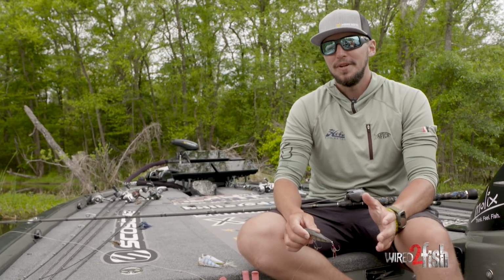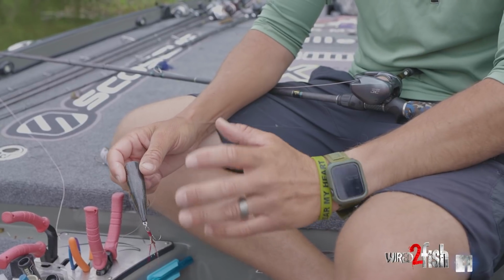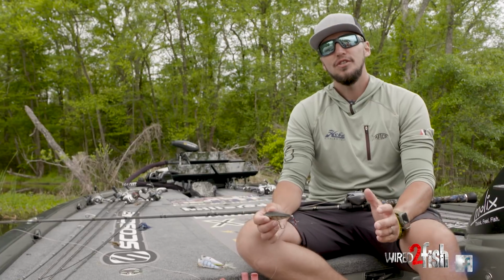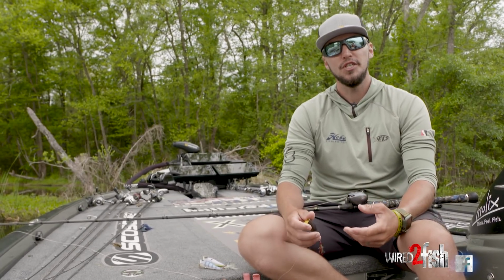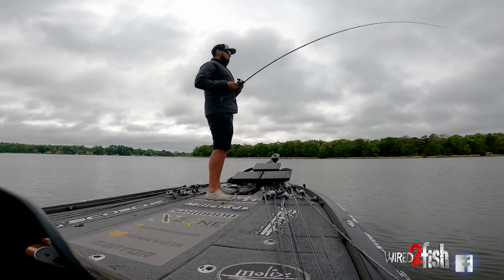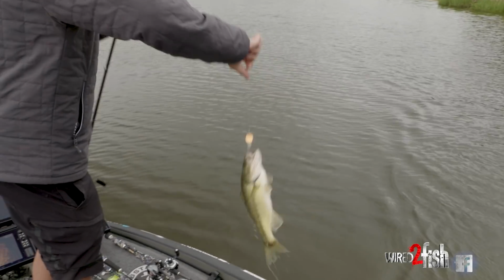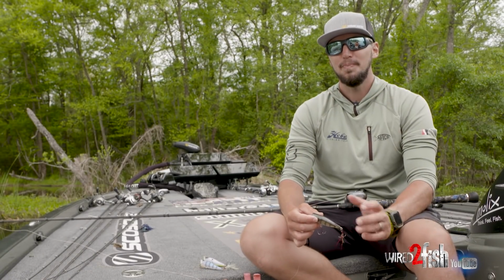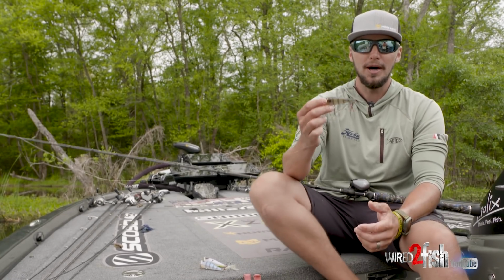Hey guys, we're out on the water here today and we are talking top waters. For me, for the last 10 years here in the US, I've got every top water you can possibly imagine. I've gone through them all and I found myself fishing a walk bait, spook type top water more often than not. But for about the past year and a half, 2 years, my confidence bait, the one that I tie on first, has become a popper.